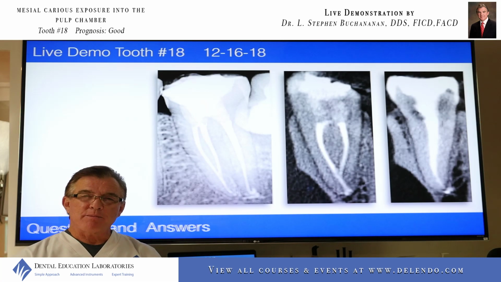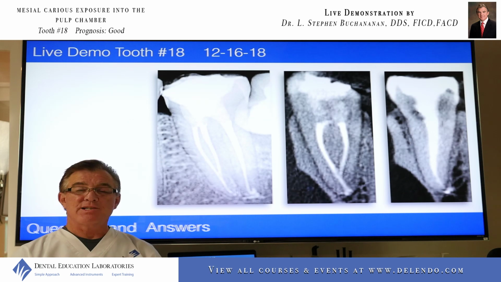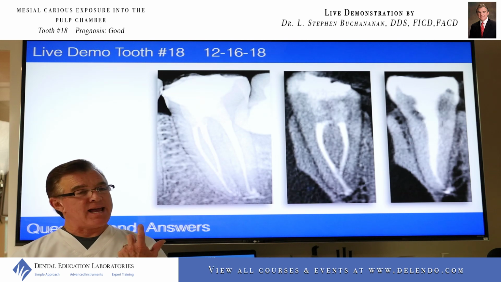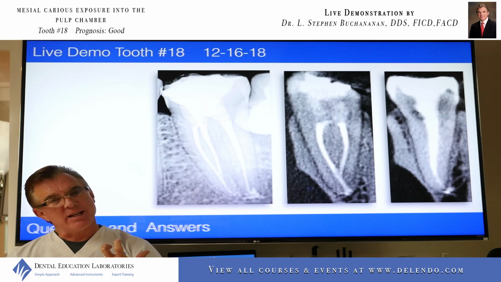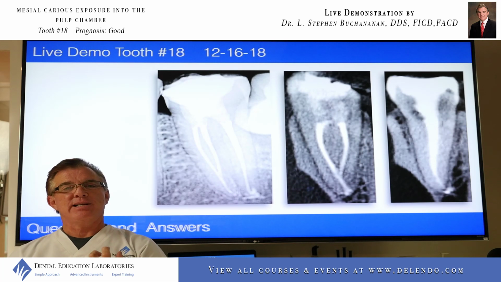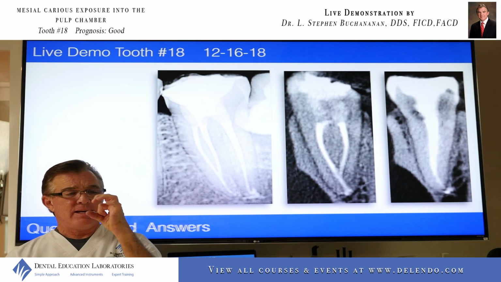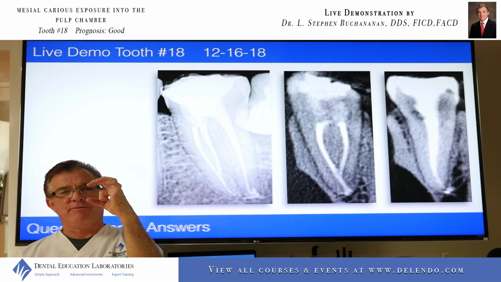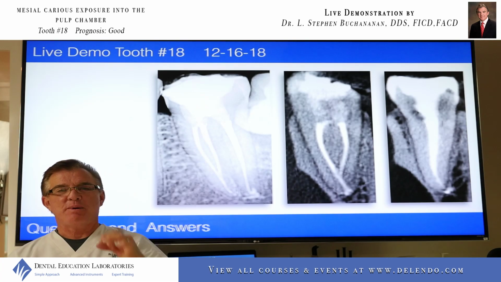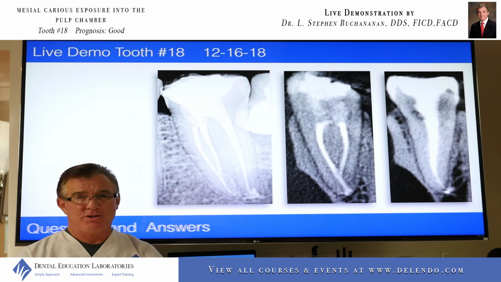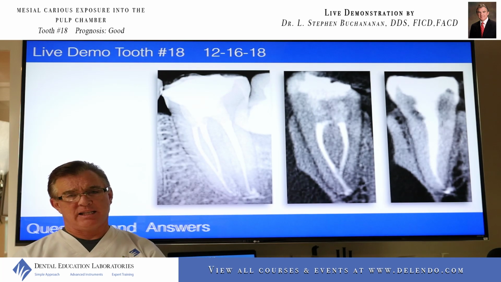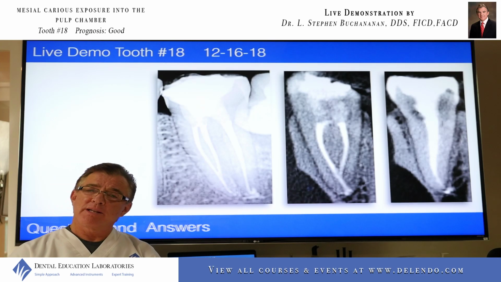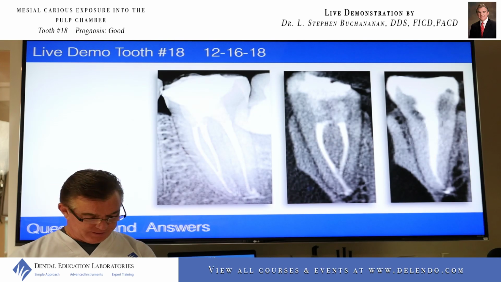I will say this about the biocompatibility. One of the very first cases I used BC sealer on, I accidentally locked the plastic tip in the orifice of the canal, so when I carefully syringed the sealer into the canal, it actually shot past the end of an upper premolar. I had a little sealer puff, it's more than a puff, it was about 4 millimeters in diameter, so really ugly. I called the patient that night, and the patient didn't even take an aspirin. So the biocompatibility is remarkably good with this.